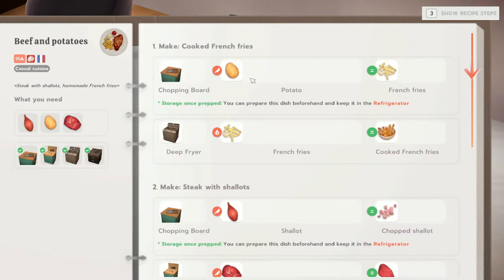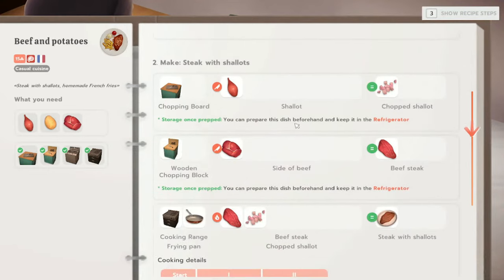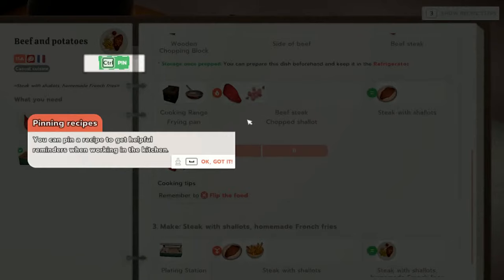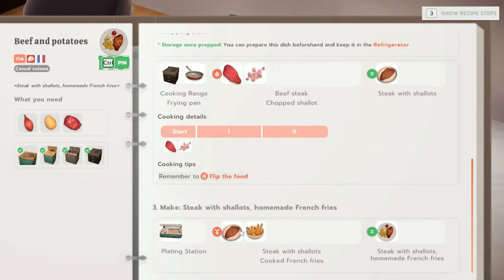So we need potatoes for French fries, fryer to make them cooked French fries. We got shallots that we're going to chop up. We got a side of beef that we're going to use the wood chopping block to get a slab of that. You can pin the recipe to get helpful reminders when working in the kitchen. Okay. So we're going to cook the meat and the shallots together.